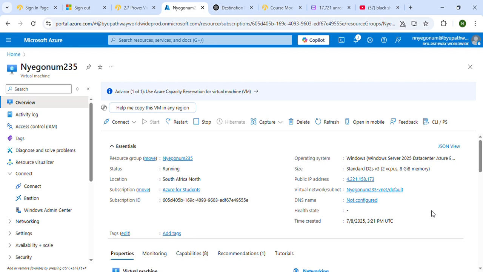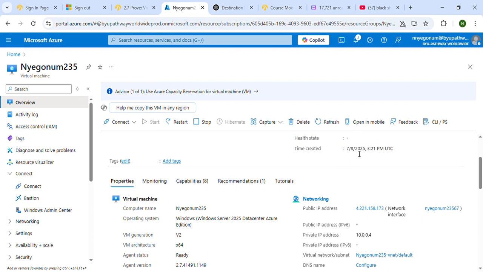The DNS name is not configured based on the instructions, again from the images I saw, because I had to do a lot of back and forth, going to the instructions, reading, coming to set up the virtual machine, also going online to do other research, and also on YouTube. And then you can see the timestamp that it was created.